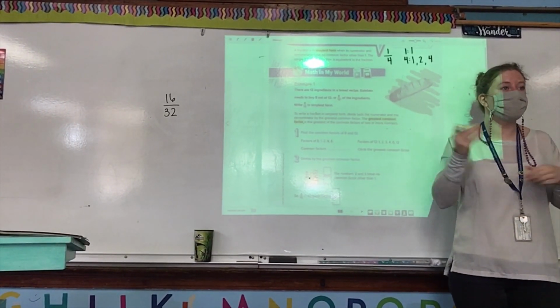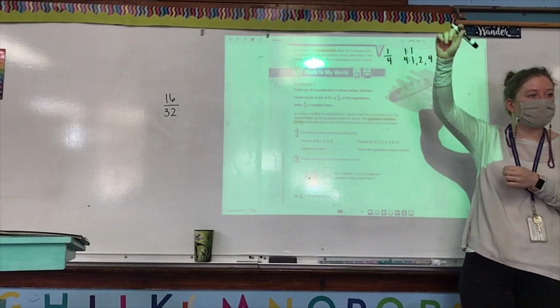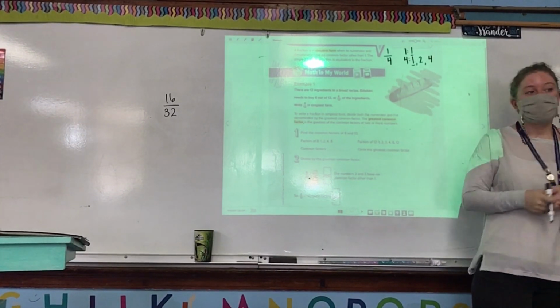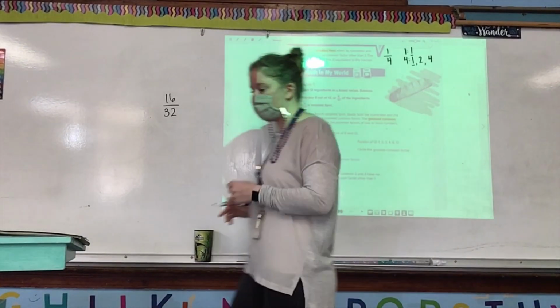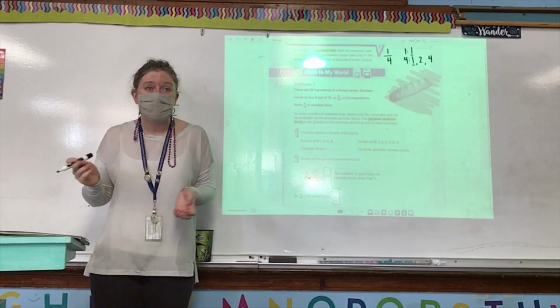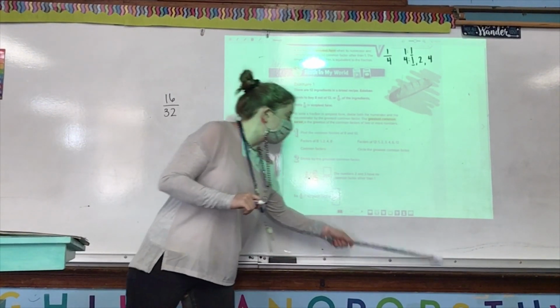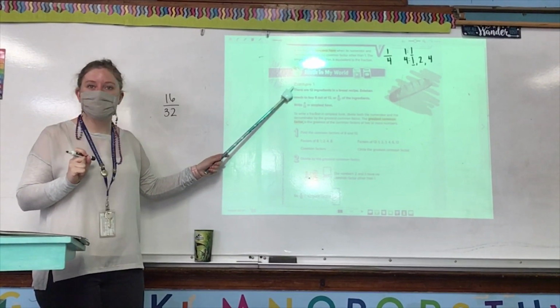1, 2, and 4. What are the common factors? That means what do they have in common? What factors do both numbers have? Michaela? 1. They only have 1 in common. That means 1/4 is in simplest form. Also, we have that helpful hint. If the numerator is 1, it's in simplest form. So, everybody, finger or pencil on example 1 so that we can see exactly how to do this.